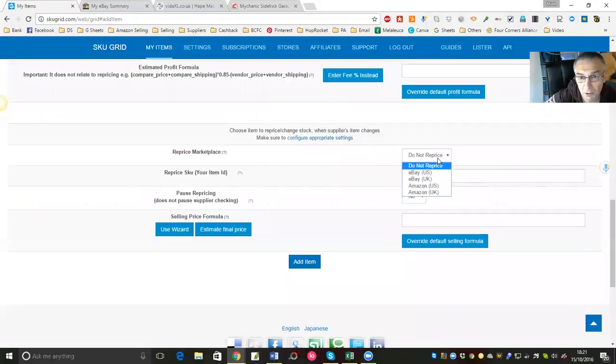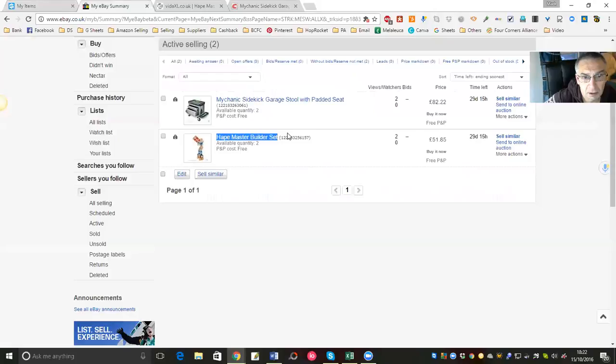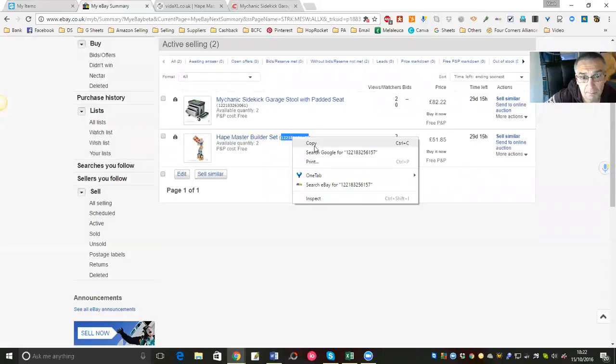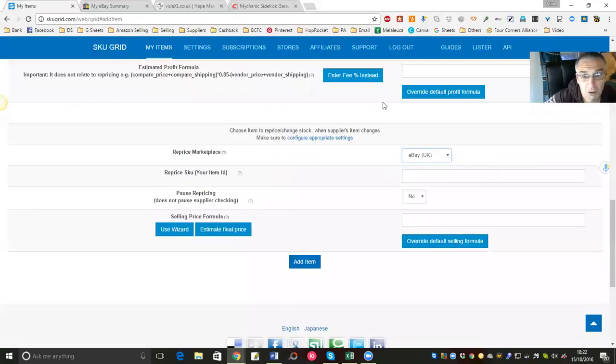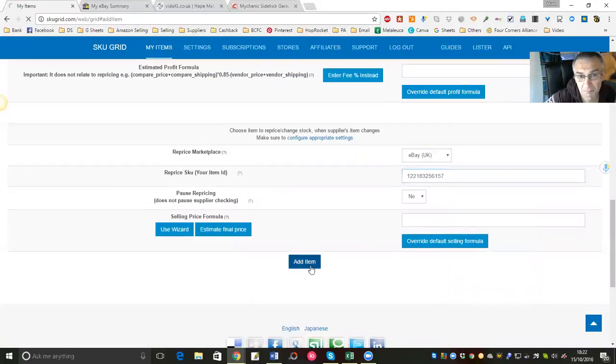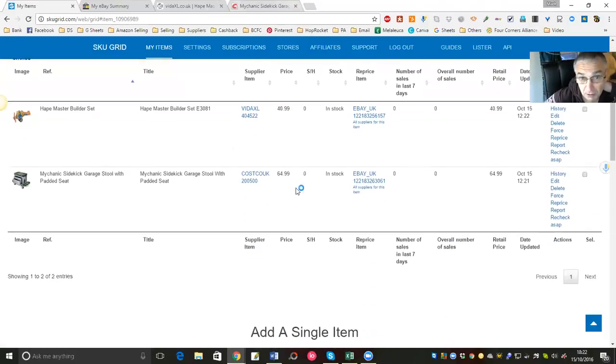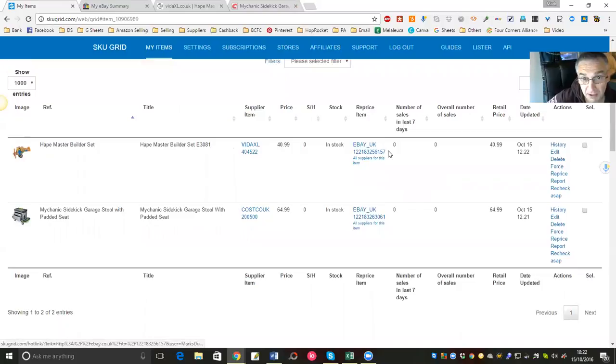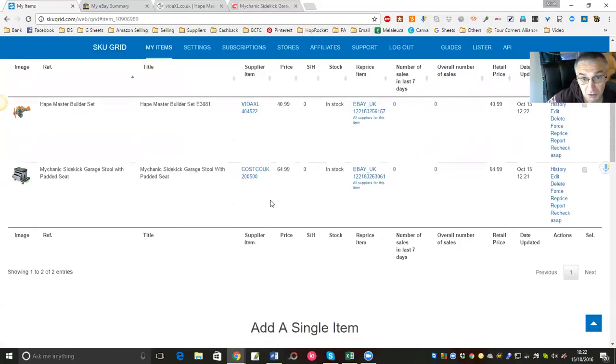All the way down to the bottom. eBay UK. eBay item number. Copy. Paste that into there. Add item. Job done. It's taking its time a bit because I'm recording and it uses bandwidth. There we go. 2 items added in as quick and as easy as that. Skugrid will now be working on those items.